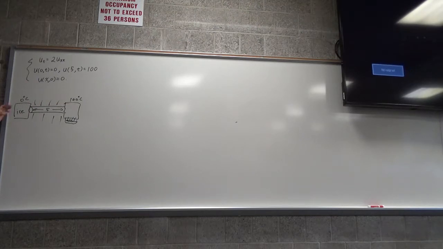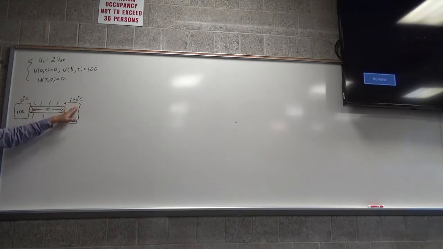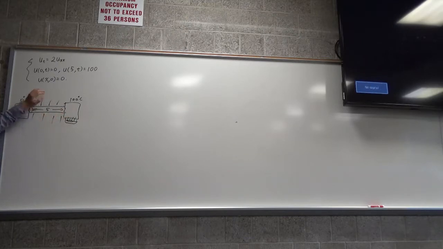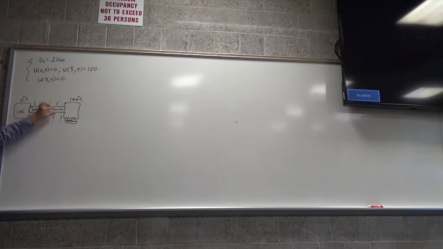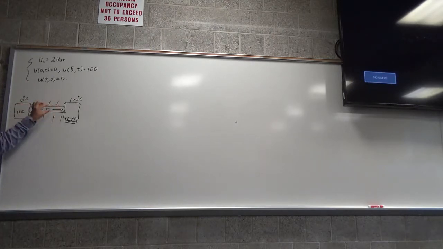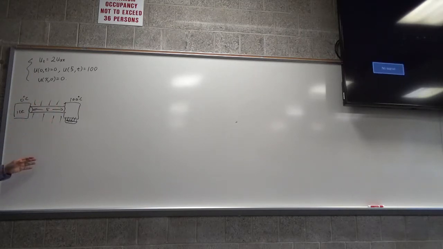And before the ice was touching this, and before the boiling water was touching the right side, we are going to assume that initially the temperature across the rod was 0, just because it's easier that way. So it was very icy, very cold in the beginning, and then you can imagine what the solutions might look like.